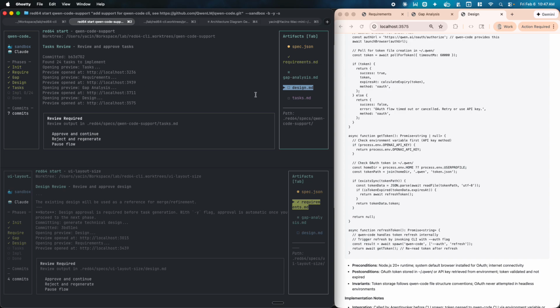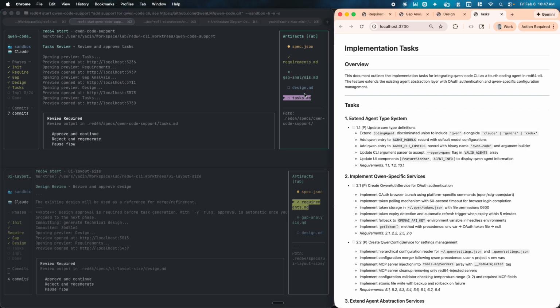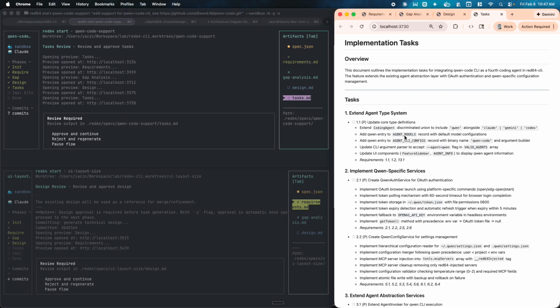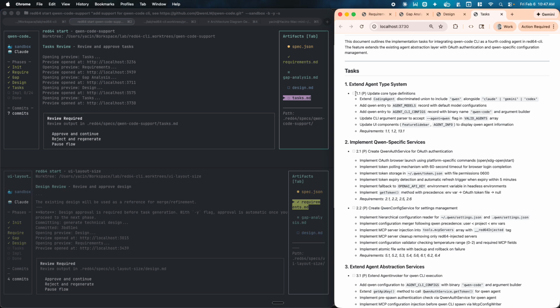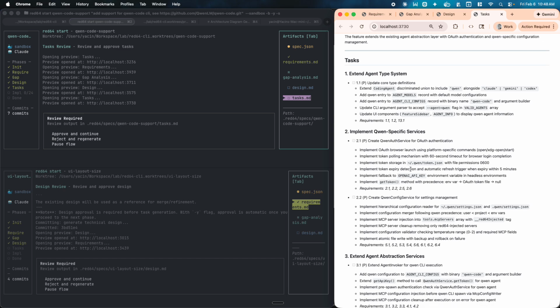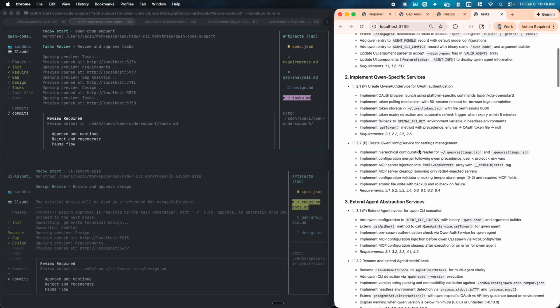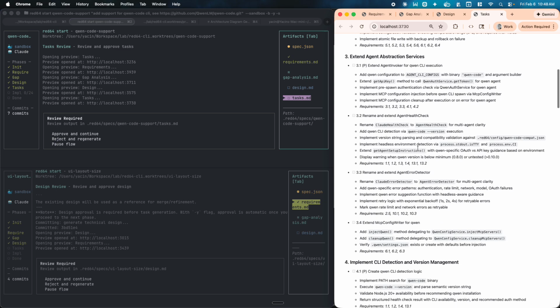The design task. So I'm moving to the task document, selecting task document, hitting tab, and now I'm reviewing the task document. This is how the design and the requirements are going to be implemented. Again, this is very detailed. It's basically a divide and conquer approach where the task agent breaks down the requirements with the acceptance criteria into small steps to then hand off to the last, the implementation step.